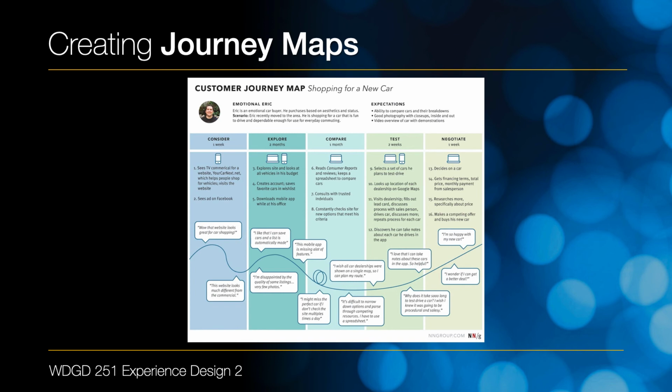You can also see that there's friction points in there. So this mobile app is missing a lot of features. So I think that's kind of cool. That's a personal touch. My one problem is that with those word balloons, it's not clear which ones are touch points and which are points of friction. You kind of have to read them all. I guess they're all kind of frictiony. Anyway, it seems a little bit light to me.